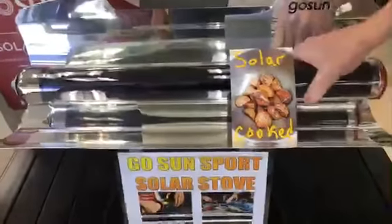This is a solar cooker, John. Basically, it's just using the sun's rays, focusing them into this vacuum tube. You put the food in here, close it up, and it cooks away. It heats up to about 530 degrees. You can burn a hot dog in less than 20 minutes. So Jeff, this is the original set it and forget it. This is set it and forget it, John. Pretty neat stuff.